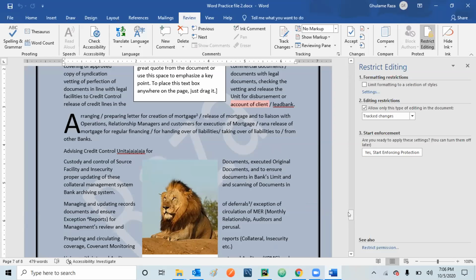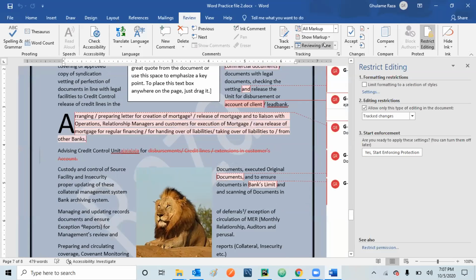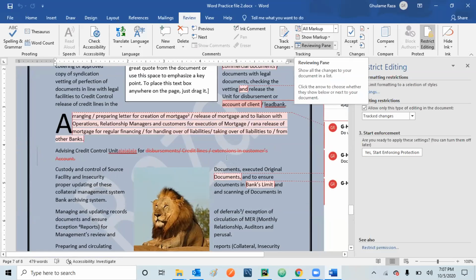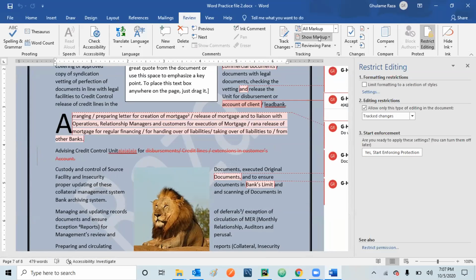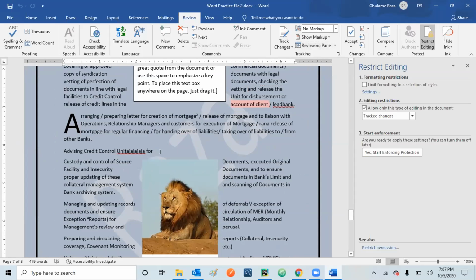But what the system has done is accept all the changes that you or someone else has created in this document. But if you want to do it by yourself, you want to make sure that for all the changes that were made, you put your comment. Just to give you the idea, you see this is deleted by someone, and once I say no markup, it has deleted this part. Why? Because it was a deleted one, so it has accepted that change.